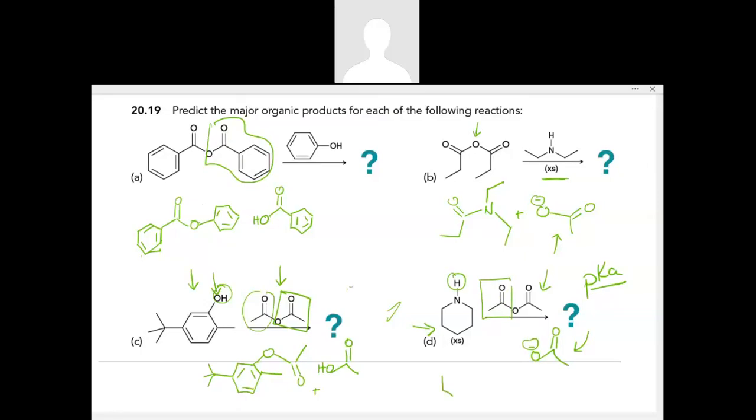So let's draw that ring with the nitrogen atom involved. And then coming out of the top, we would see our carbonyl from this portion here. So these would be our two products for the last example for part D. Again, parts B and D remain with that carboxylate ion instead of the carboxylic acid due to differences in pKa values.